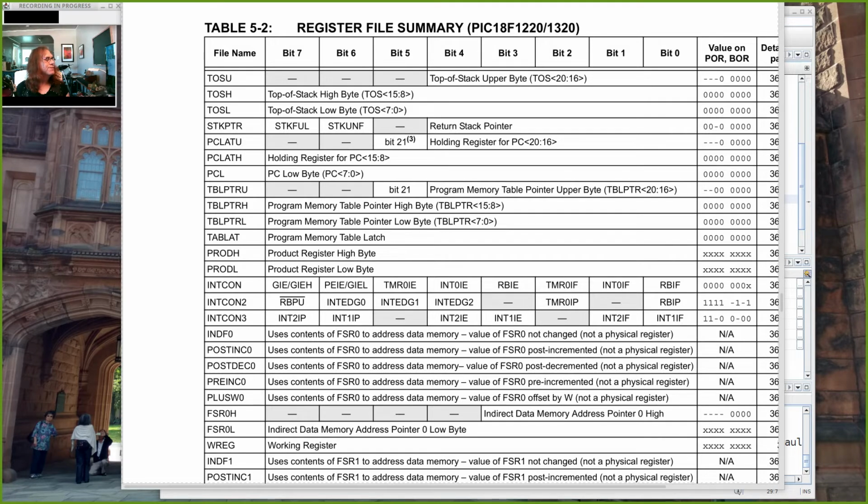But like I say, we don't have to. Say again? Could you inc or dec the stack pointer? You can treat the stack pointer however you like. It's just a general purpose file register in the special function section. So you can load values into here explicitly. You can inc and you can dec, but for doing calls and returns, that's done for you. But if you want to get funny, you can definitely manipulate the stack pointer yourself, but usually we don't.